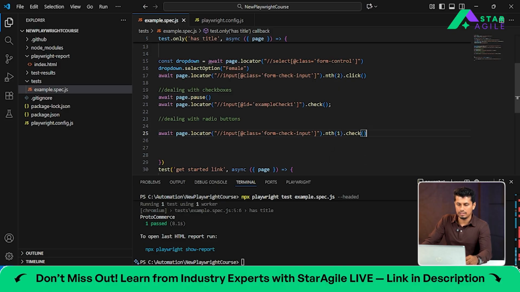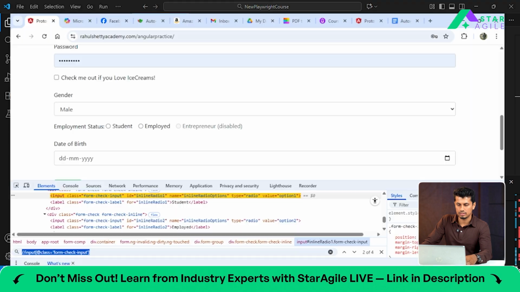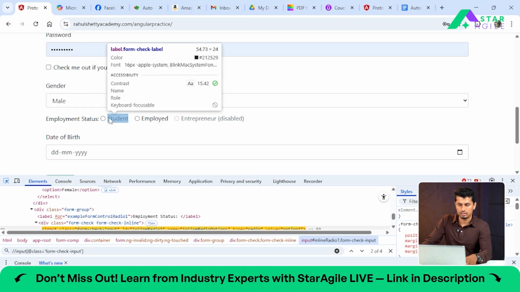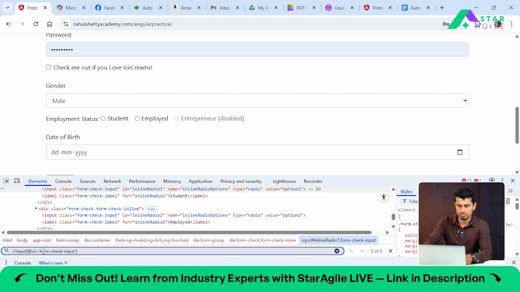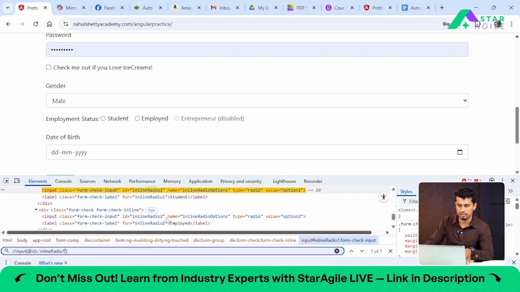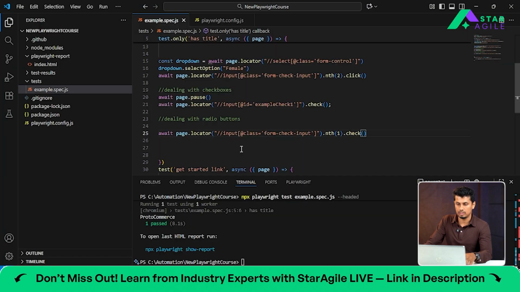If you don't want to go with nth logic, then again let's go here and find something which is unique, right? So if you can see here, it looks like ID is unique. Let's try it out. ID, and then here we will go with the value. See, this is 1 by 1, that means this is unique, right? So we can go with this logic. Let's take this locator and use it here.